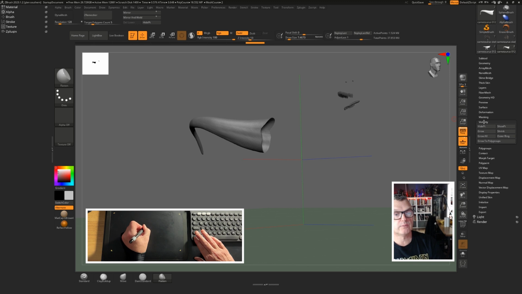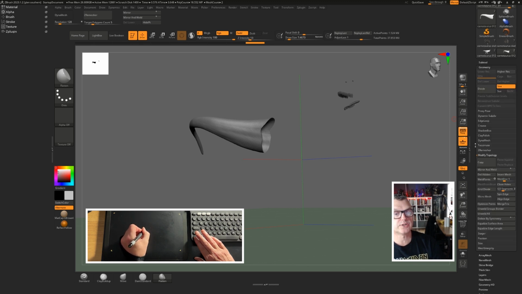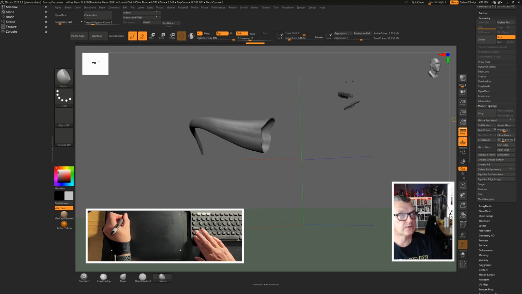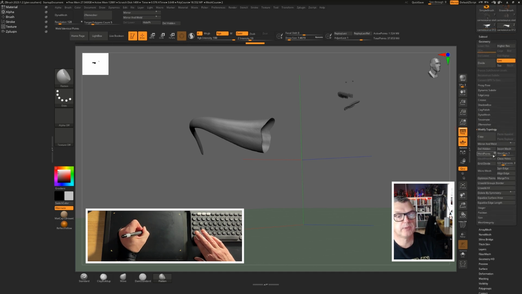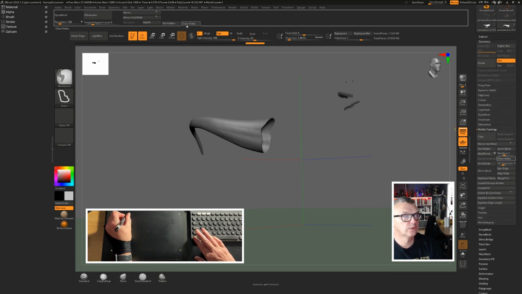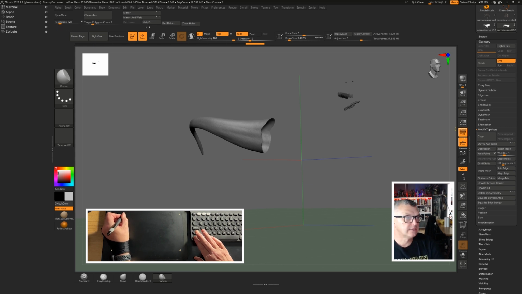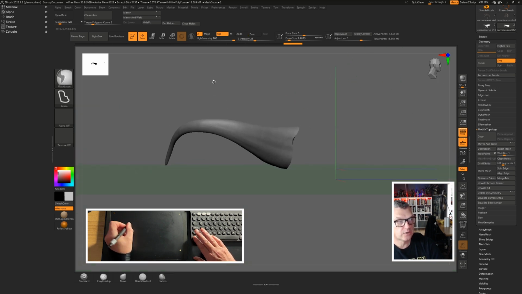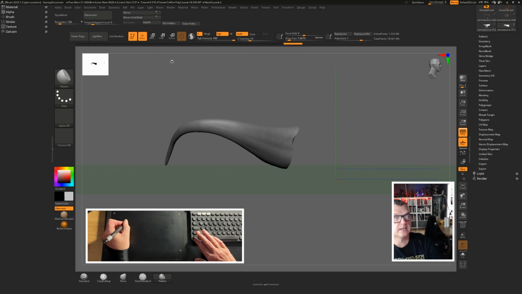So if you come back out of that and you go to geometry and look down here, you've got delete hidden. I like to have them next. So you've got hide points, delete hidden, and then what you might want to do is close those holes. So you go back to modify topology and pull out close holes like so. So what you've got there is hide points, delete those hidden points, and then close that hole up. And that would give you this, which is basically now a completely sealed mesh. So having that sequence, hide points, delete hidden, close holes, from those different places is a good sequence to have.